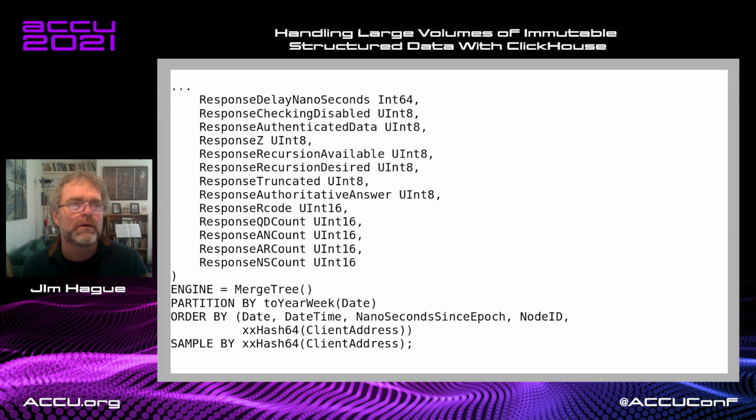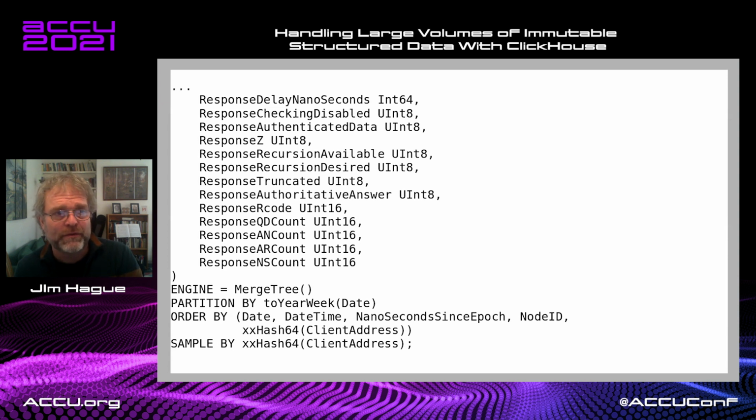If I move on now to the other end of this table definition, as you can see, there's quite a lot of columns. It's the bottom of this that we start getting into interesting and non-standard SQL territory. You'll notice, first of all, we're declaring an engine. This is the table engine used to store this table. And the merge tree is ClickHouse's standard table format. There are other table formats. I've already mentioned the distributed ones. There are some interesting other ones as well.